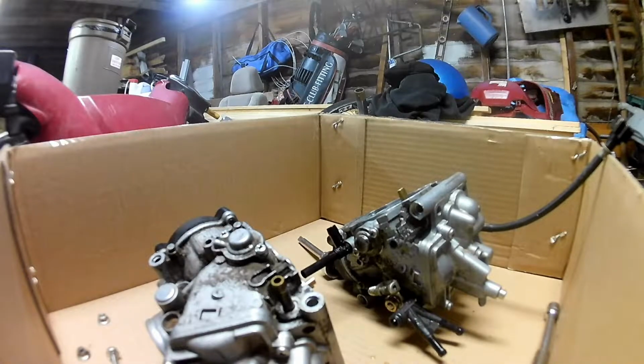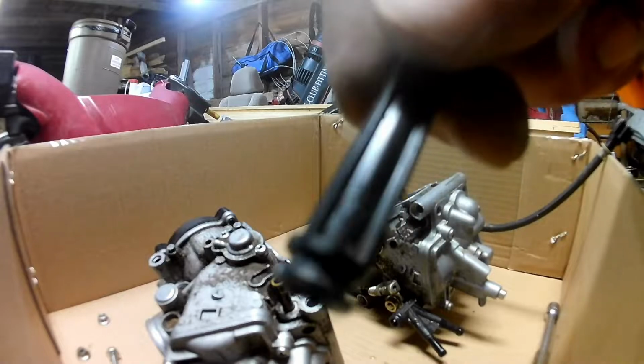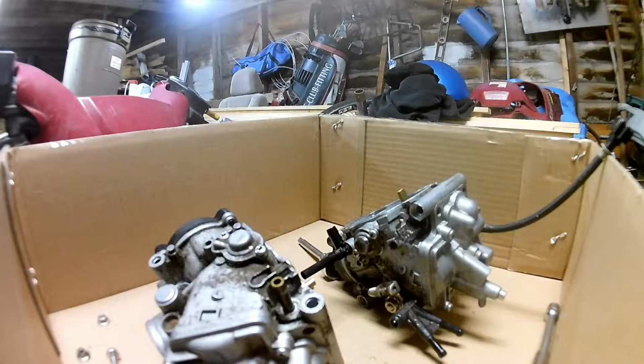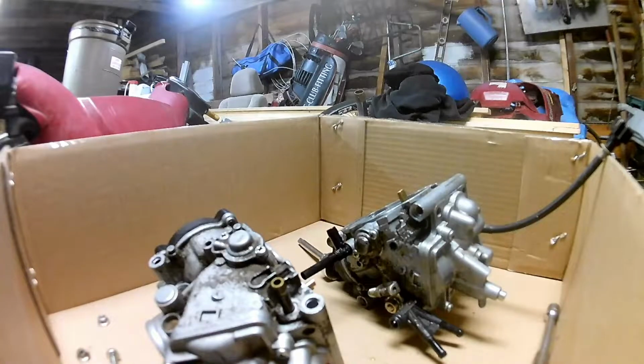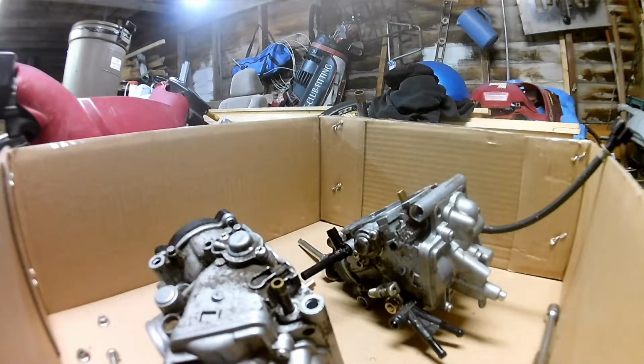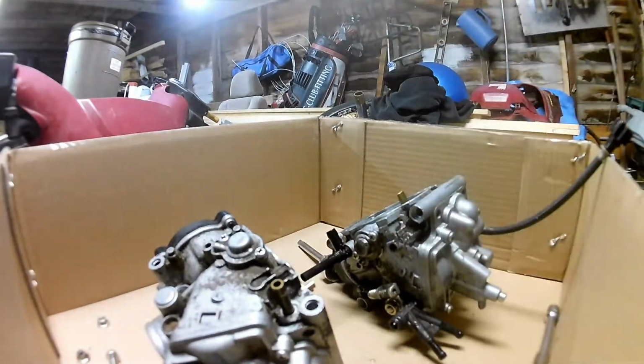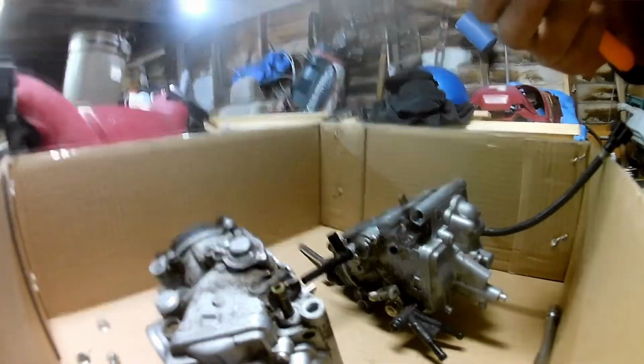Mainly, I'm just looking to make sure this plastic cylinder is not cracked, but I'm not seeing anything. The O-ring's definitely got some, looks like dried corrosion type stuff stuck to it in like a little flat spot in it, so I would definitely say the O-rings probably need to be replaced, because they're probably not working as well as they should. I noticed the O-rings on everything else are a little more round yet. These are kind of flattened out. But I'm not seeing anything broken on the barrel.